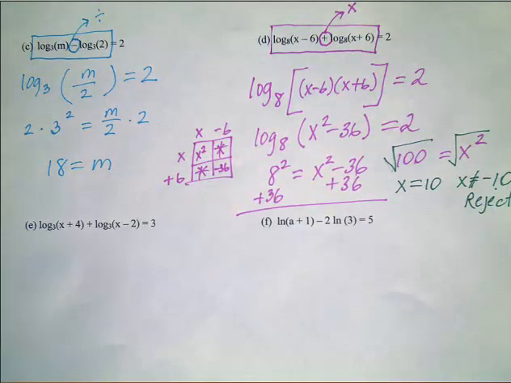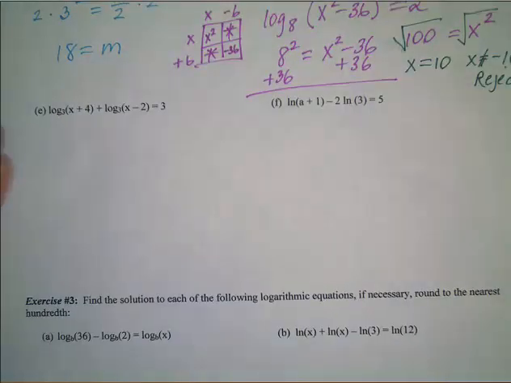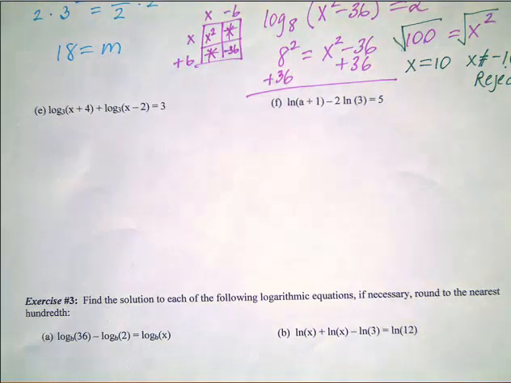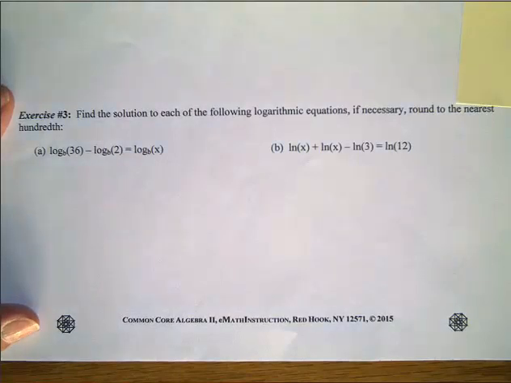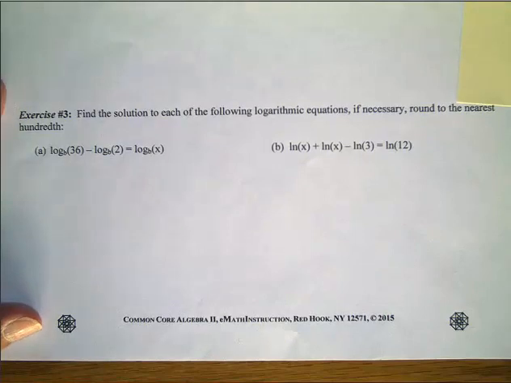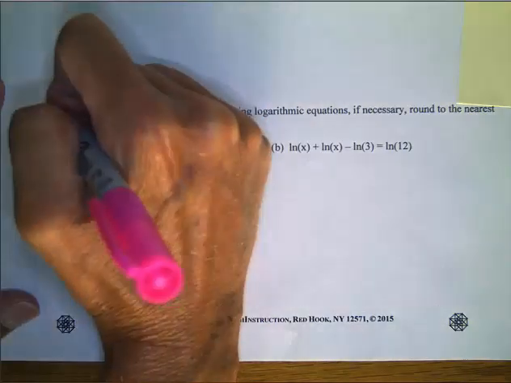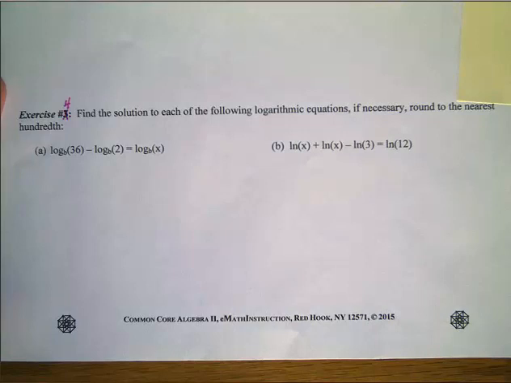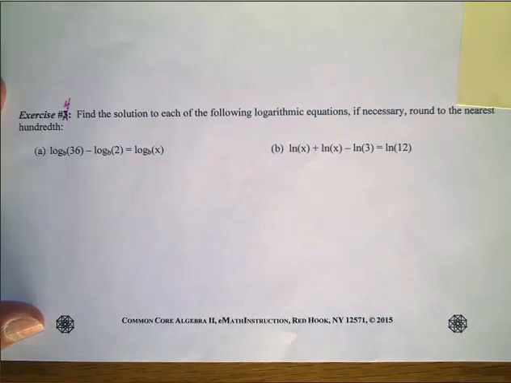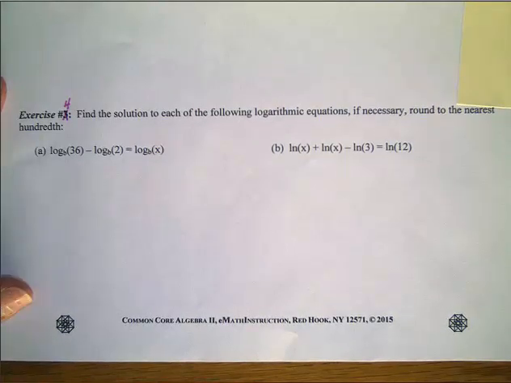Letter E and F. They are exactly the same as C and D, so why don't you pause the video and try them. All right, if you had any questions on E and F, please make sure that you ask in class. So exercise 4 is the last kind of exponential or log equation, and that is probably one of the easiest ones, but yet one of the hardest ones because we don't see it very often.